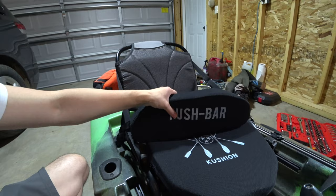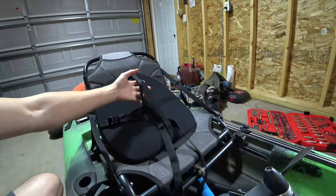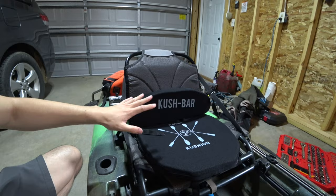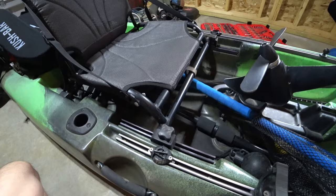I even put this on my lower back too and man, it's such a difference maker. We're going to install it — it basically comes like this with these two little straps. So we're going to tie it down like this and then the kush bar is basically going to sit right here. This is pretty much what it's going to look like once we strap it down. We're going to set up and then give it a test and see how it is.